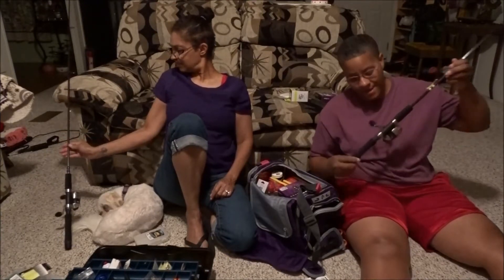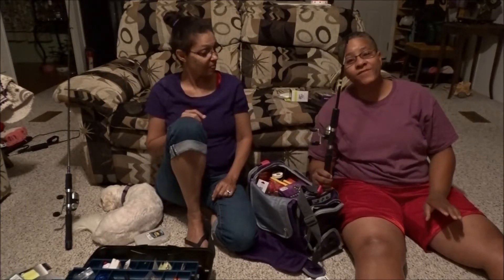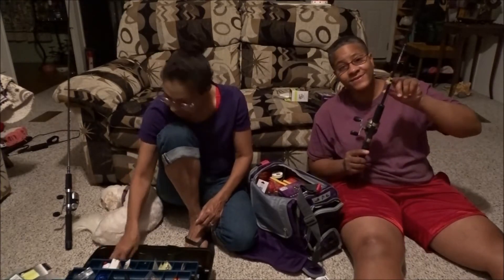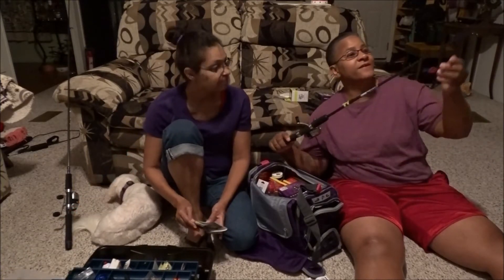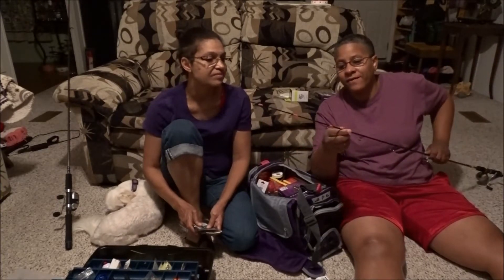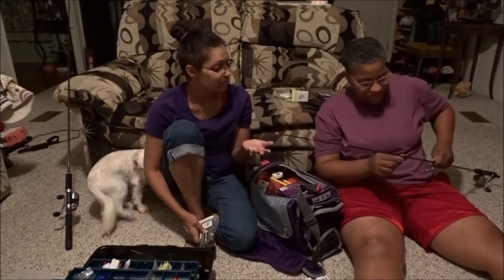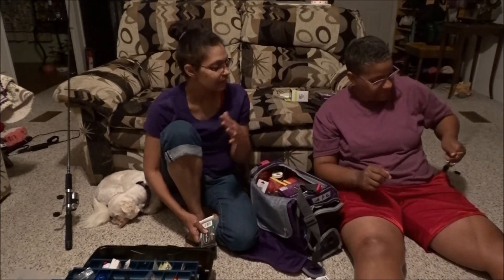It took us every bit of about five hours — but that's with instruction. They gave us instruction and then turned us loose to do our own thing. Wrapping the threads around was very time-consuming — that took the most time. All this color here is all threads. And then for my last three eyelets, I put hot pink to differentiate mine from hers. Funny as it is, we picked our color threading at two separate times and picked the exact same color.